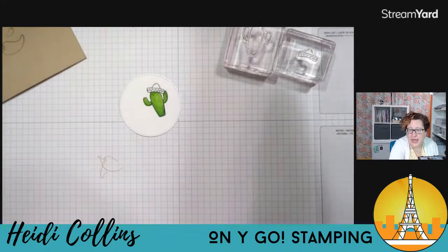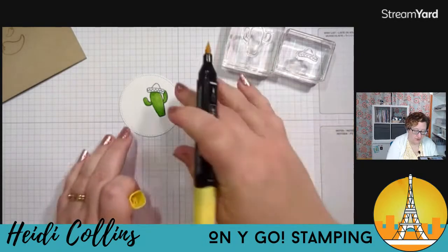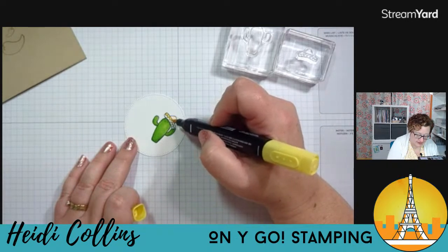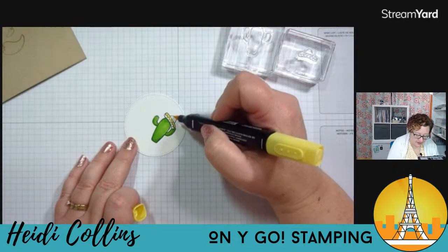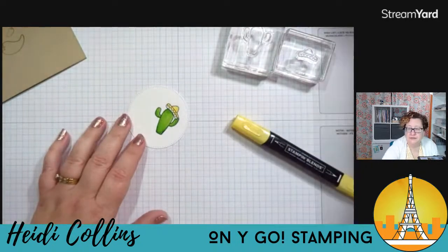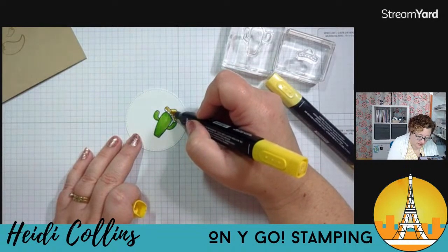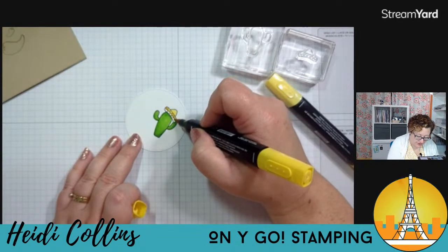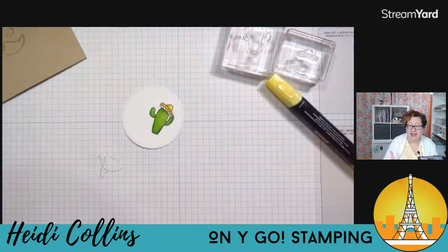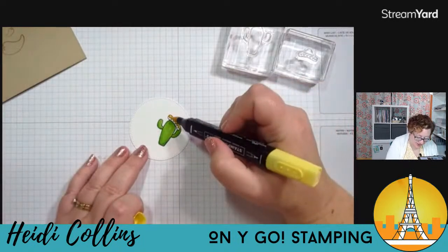Now I want to come in with, yeah, you might have to contact Stampin' Up. Let me show you what I mean when I do the next one. I'll try to explain it a little bit better. All right, this is the light Daffodil Delight. I'm going to color the top part of his hat in the light Daffodil, and then add a little bit of the dark Daffodil. I want to help you figure out how to get it to work. It's kind of hard sometimes when I'm not there to actually see what you're doing. It's hard to make suggestions.